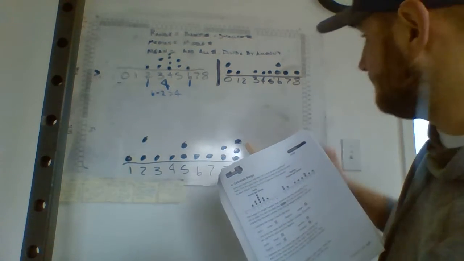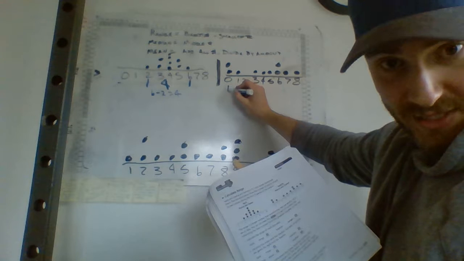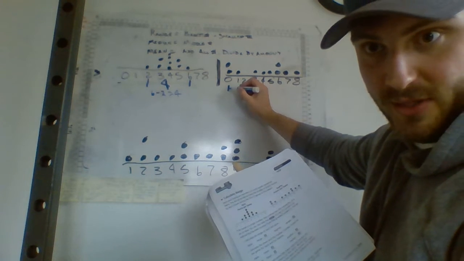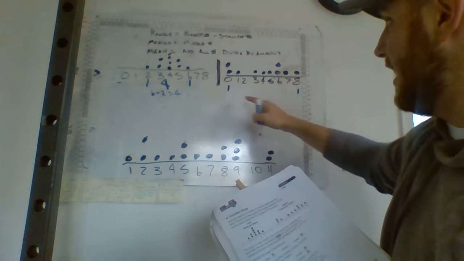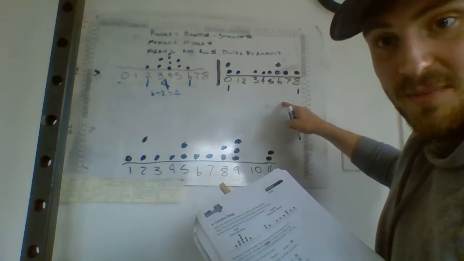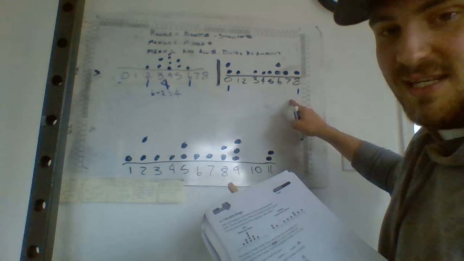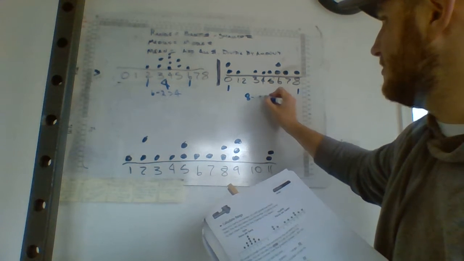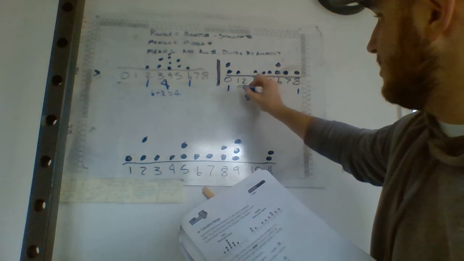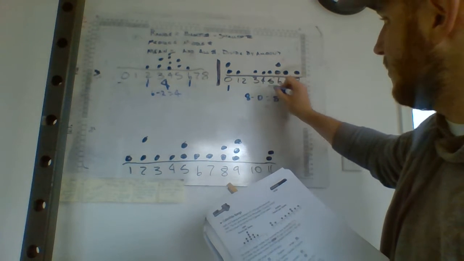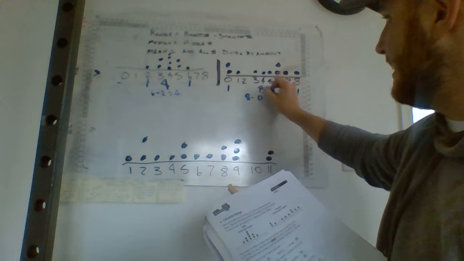Okay, so here we go. Her lowest number is 0. Sophie doesn't score very much sometimes. But her biggest number is 8. She went off that game. Her range is going to be anywhere from 0 to 8. So we just take 8 minus 0, and you get 8. Her range is 8. But you could also just count in between 1, 2, 3, 4, 5, 6, 7, 8.